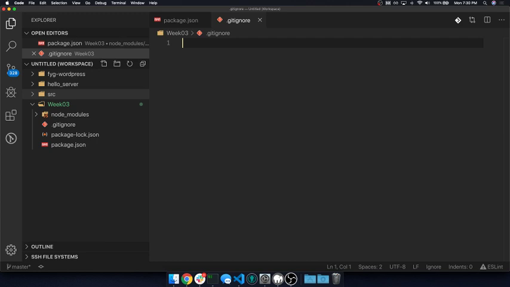You might have seen this before, might not necessarily know what it does, but essentially this is a file that tells Git these are the files, folders, or structure that we can ignore in our application. So in this case, I'm just going to say node modules. I don't care about anything else. I only want to ignore the node modules folder.